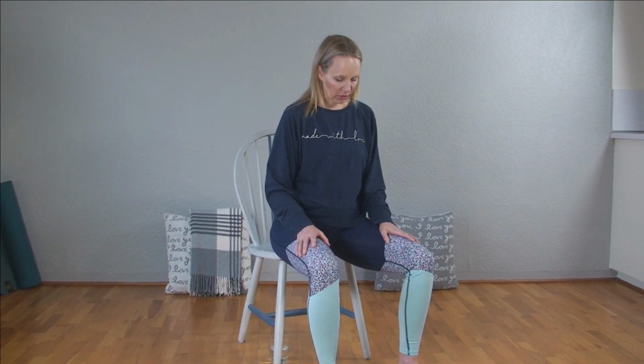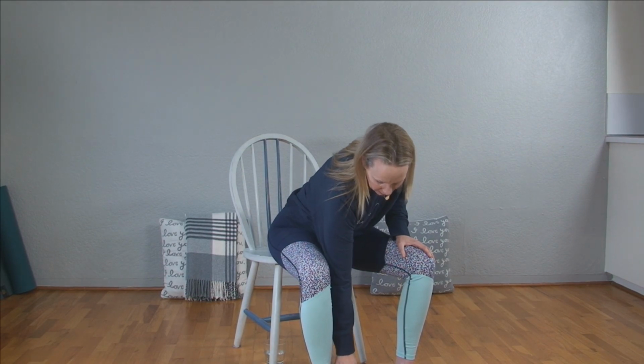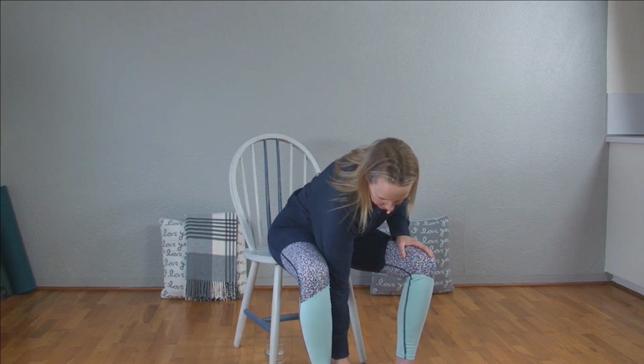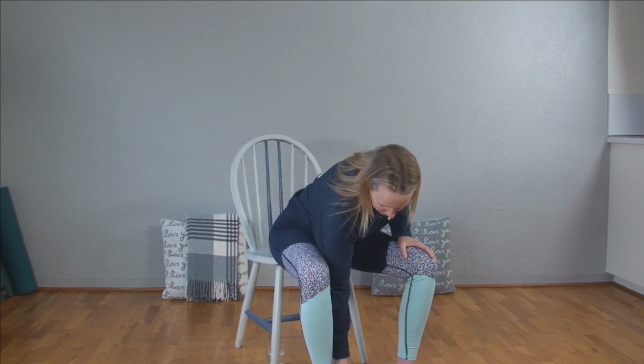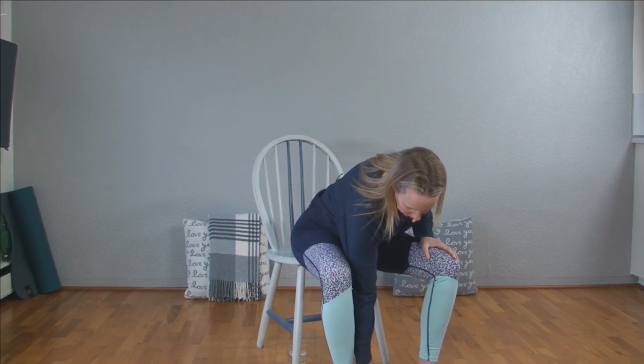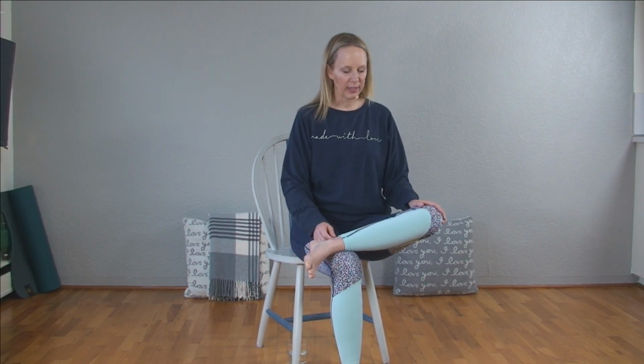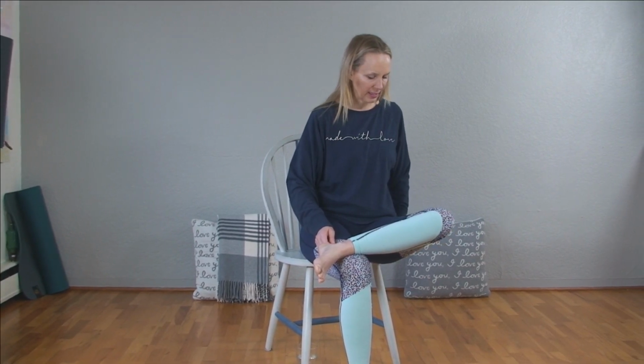Okay, so we're going to move into our first yin posture now, which is going to be a pigeon or a keyhole. So for this posture, you're going to cross your left leg over your right leg. Cross your left leg over your right leg, open your knee out to the side. And you want to feel sensation on the outside of your left leg and into your glutes.